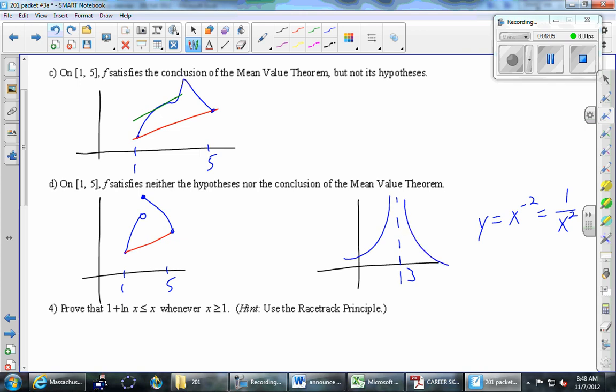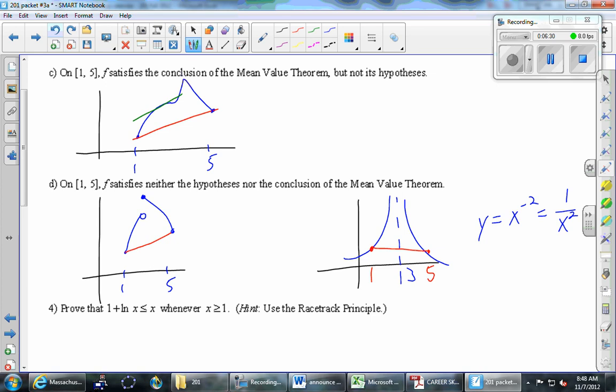let's see. So if we had, let's just say that 1 is here and 5 is over here, and if 3 is in the middle, then what can you say about the secant line if this is a symmetric kind of thing? Secant line is what kind of a line? Yeah, and it's horizontal, isn't it? If this is a symmetric thing on both sides. So I've got a horizontal secant line.